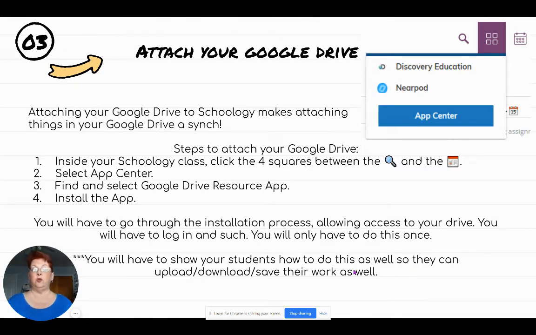And yes, students will have to do this. I had my students do it on their first assignment so that I actually walked them through how to turn in an assignment. But for them to be able to do that, they had to attach their Google Drive at that point. They only have to do this in one class. Once you do it, you never have to do it again. And that's why I couldn't walk through it with you. Okay. But yeah, I did mine last fall and it's still there even when I create a new classroom.